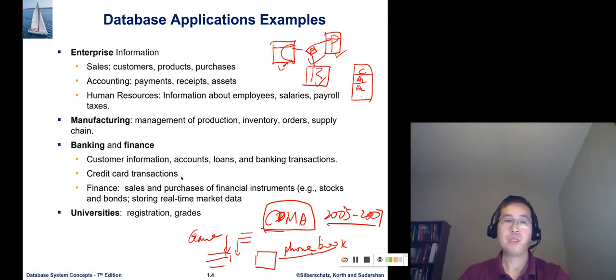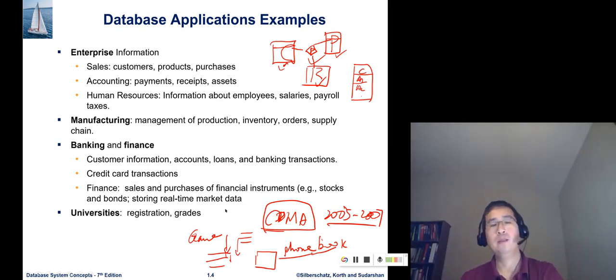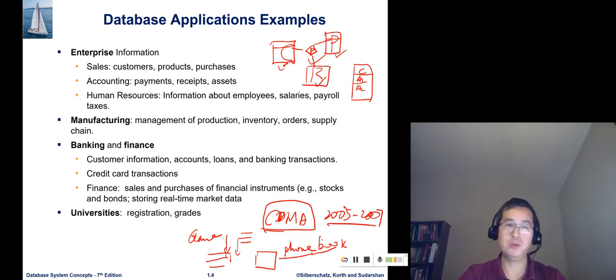And then also credit card transactions and finance, sales and purchase of financial instruments like stocks and bonds, and market data. For example, you buy stocks, you sell stocks, and so on. They will maintain these transactions. They will record this, and then they can help you to buy stocks. You cannot buy stocks directly yourself, so you have to utilize their service. The financial companies prefer such services to represent you to buy or to sell.